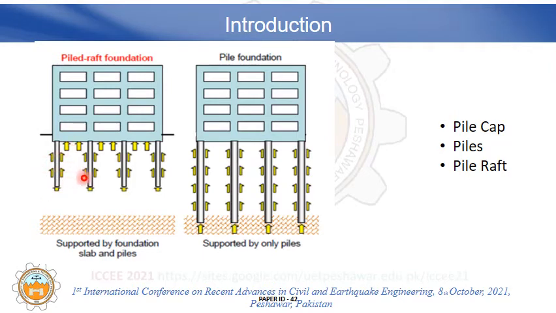So if we instrument this type of system, we can find the distribution of the axial forces and lateral forces, that is, whether the center pile takes loads or the outer piles, the end piles, take loads. Because in different types of soil, in different conditions, the load distribution is different. So we must instrument the piles so that we can find these distributions of forces.